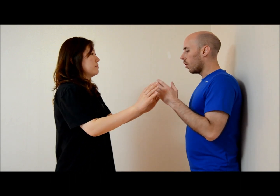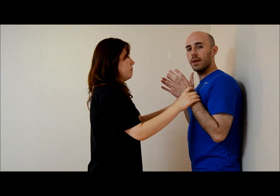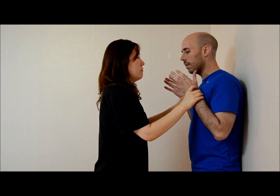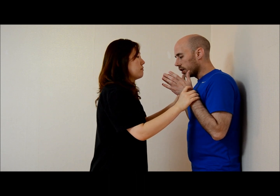This is a technique using the round elbow strike to create an adductive wrist lock. This is very good for women's self-defense because this is a situation where women often find themselves up against a wall — they put their hands up to get some space between themselves and the attacker, and the attacker grabs their wrist trying to pin them. What can I do here? The initial reaction is either to try to push back or try to pull down.